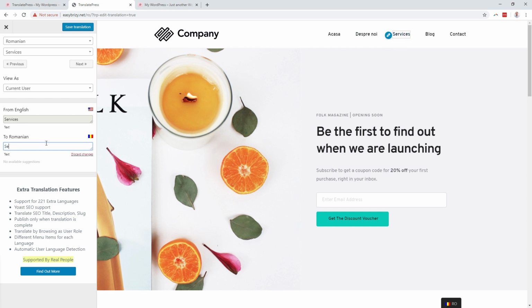So you can continue doing this. If you don't want to press Save Translation every time, there are also shortcuts you can use, like Ctrl S to simply save. Since these two are pretty similar in Romanian, I'm going to leave these two the same.